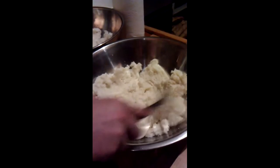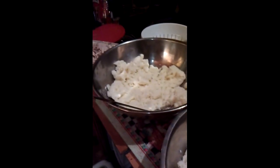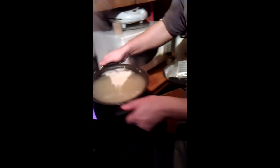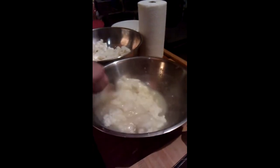So we're going to open out all the potatoes here, so we get some more surface area to do the cooking with. So we've got this all ready here. We're going to bring the boiling water right into the potatoes. Okay, we got it to a rolling boil. I'm going to dump a fair amount in, put it back on the hot burner, and just start mixing. And this is going to be scorching and cooking the potatoes while we're doing this. You're going to be surprised with how much food you get out of this.